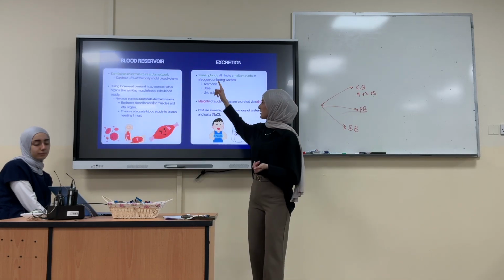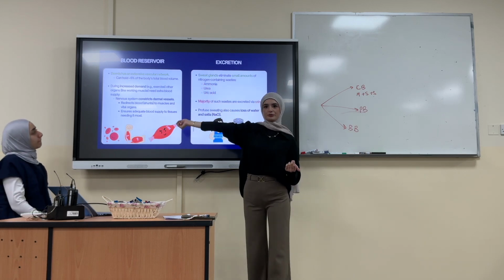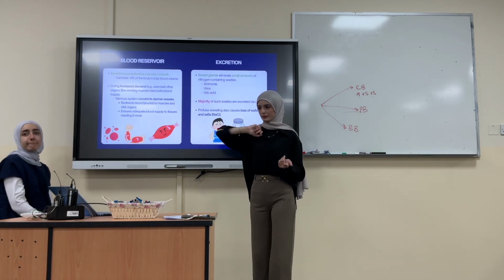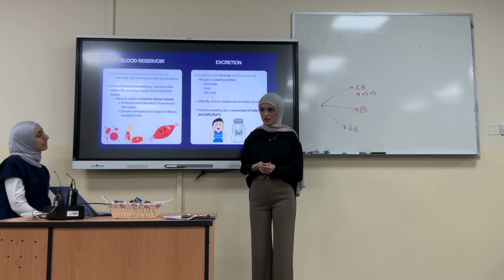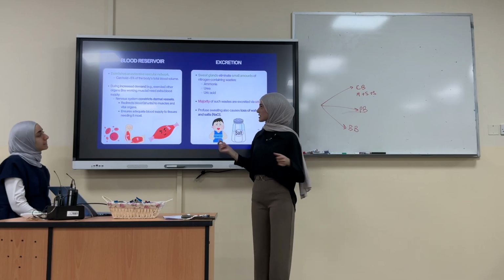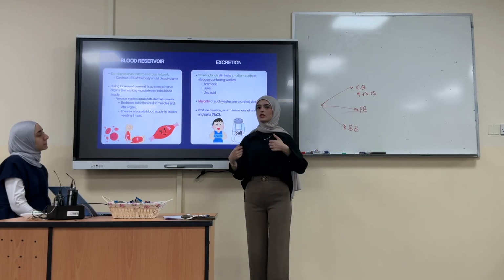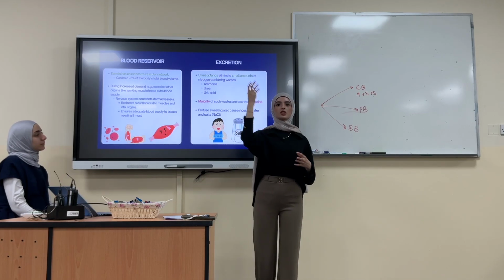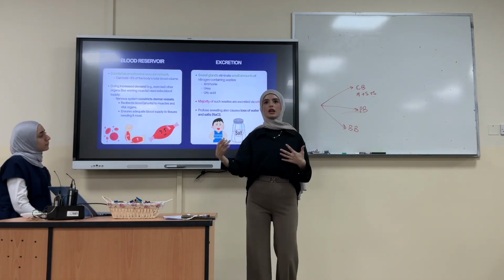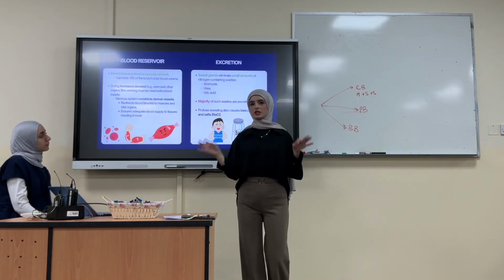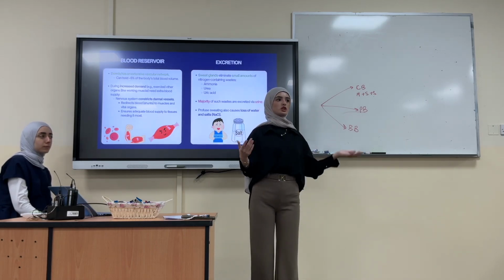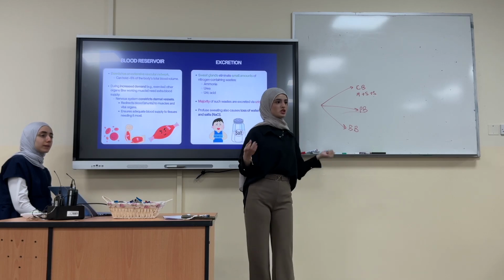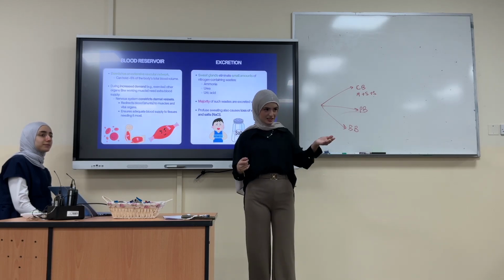Okay. It's a blood reservoir. Why? The dermis has an extensive vascular network, so the dermis is full of blood vessels. Let's say we have increased demand for blood in another organ, for example, a vigorously working muscle. What happens? Vasoconstriction. Vasoconstriction of what? The other areas. Which other areas? The dermis blood vessels. Exactly.